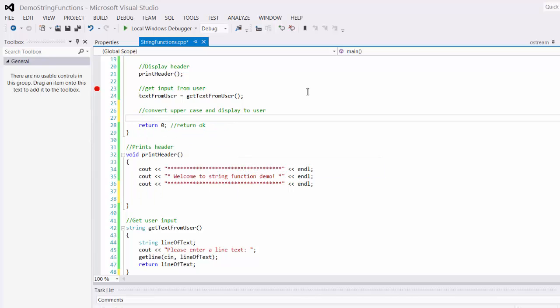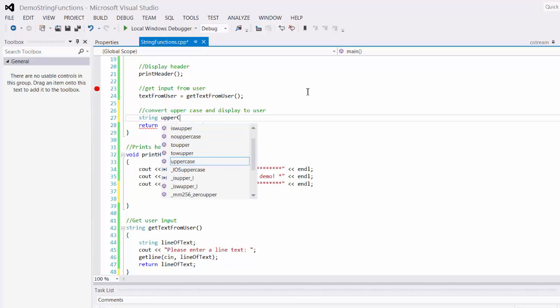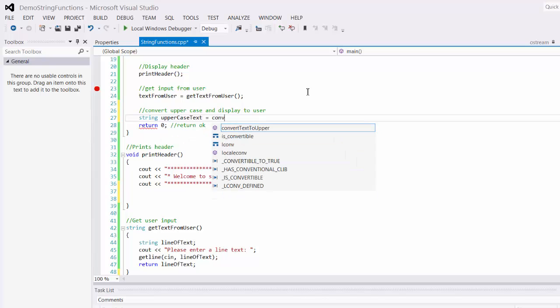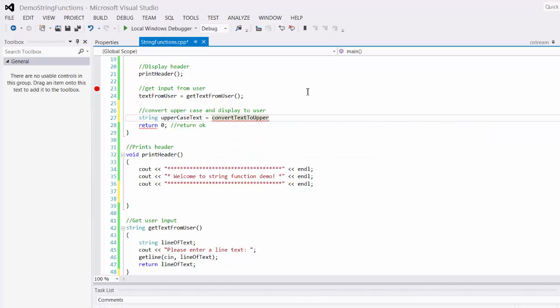And so I think I'm going to declare a string, call it uppercase text, and let it equal convert text to upper. That's our function that we just created. And then pass into it text from user.